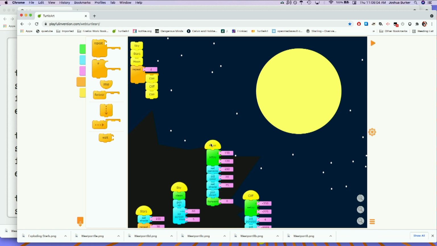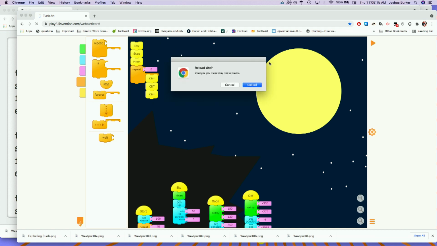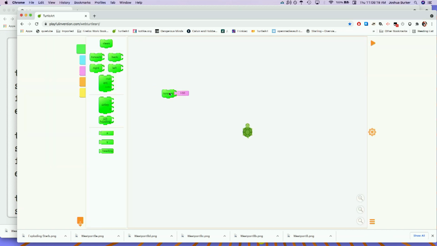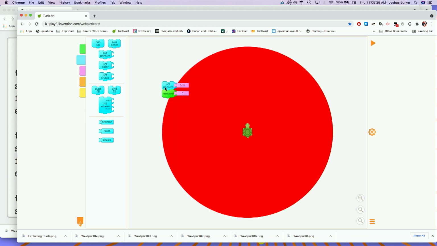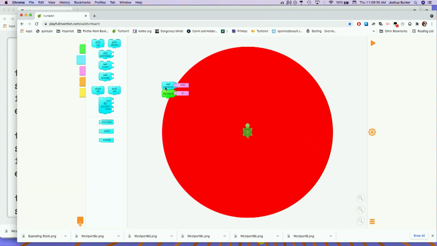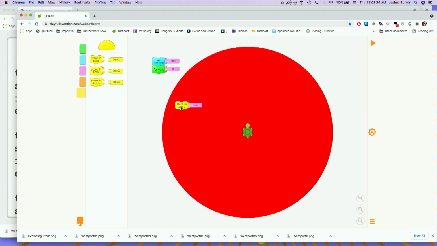She did forward 0, and then did that. So that's another interesting point to touch on, which is making circles. We did them as dots, going forward 0 and setting our pen size appropriately. Okay, so we can do that. And you could get some interesting art out of that idea with a variable.